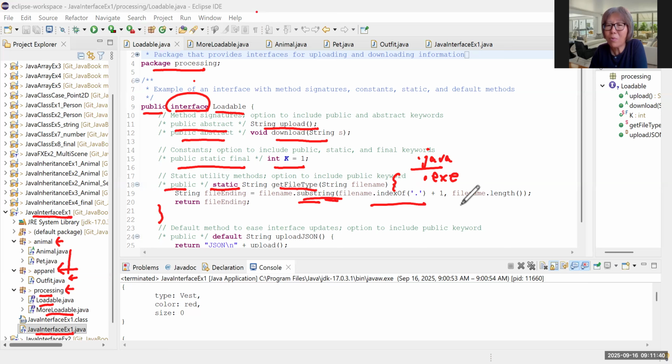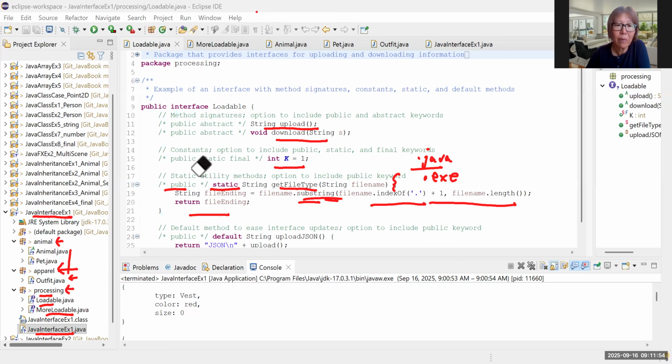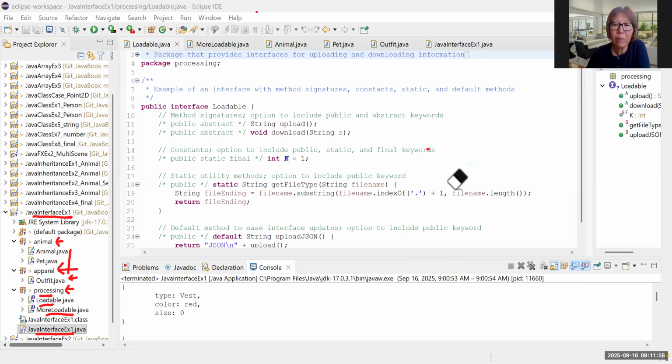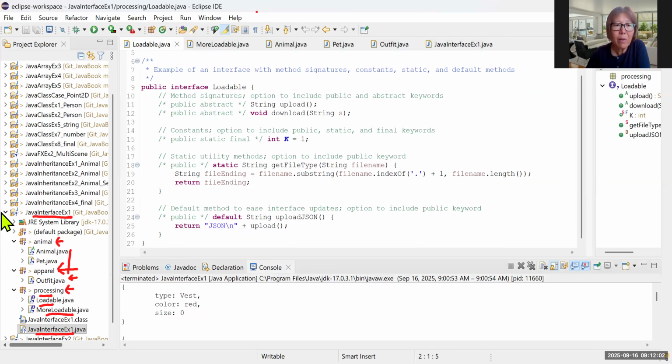So we can use substring to retrieve the file extension, and then return it. So this is a static method.